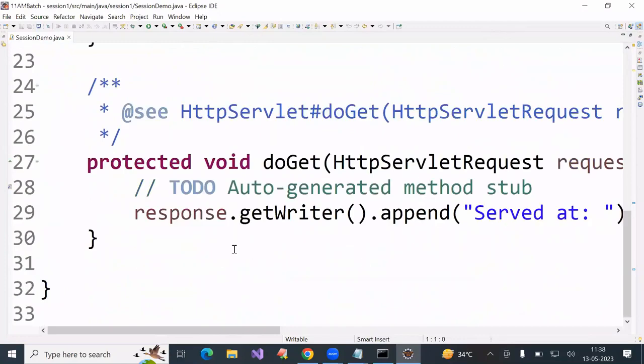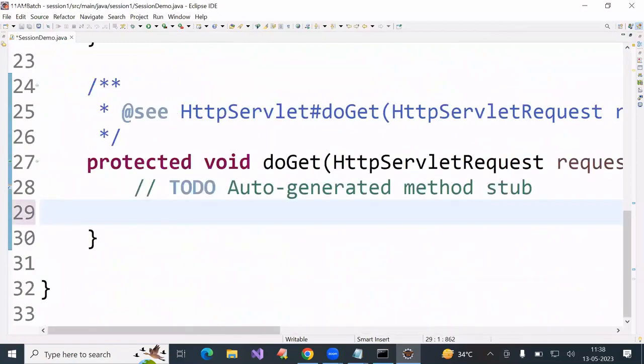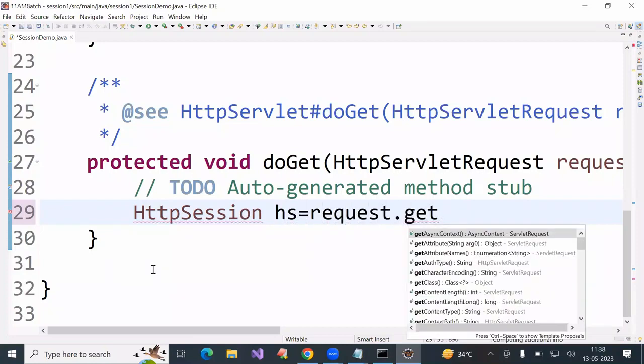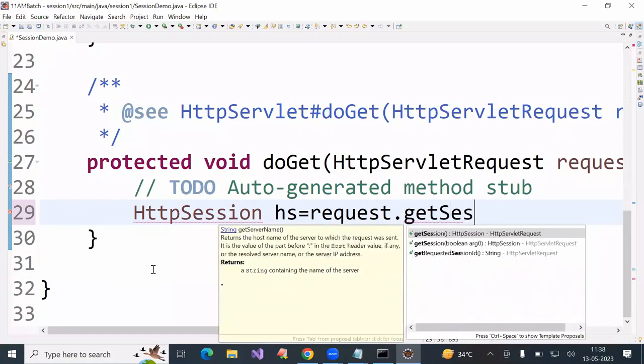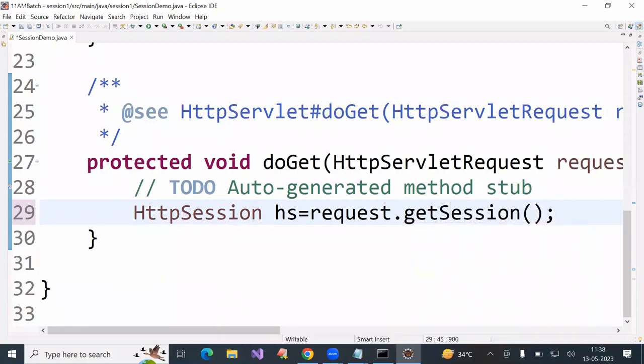Now, first an HttpSession reference is required. For getting the HttpSession reference, what do we have to write? HttpSession hs equal to request.getSession. If I write like this, and the session is already present, that session is returned.